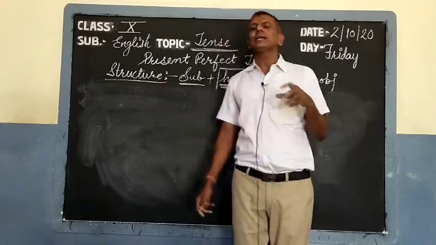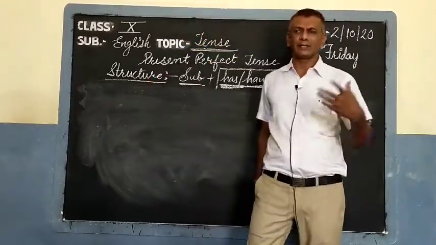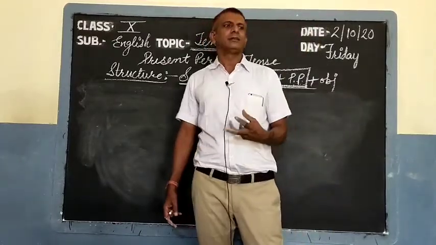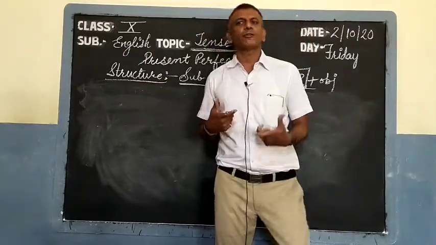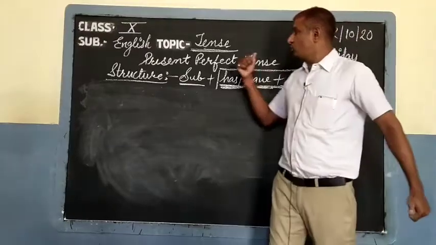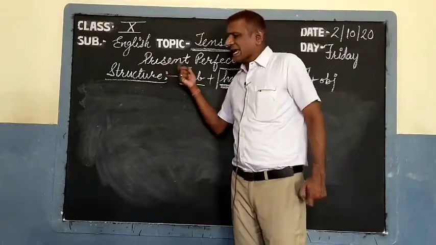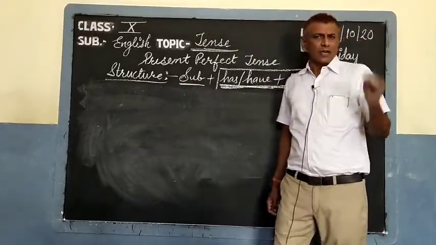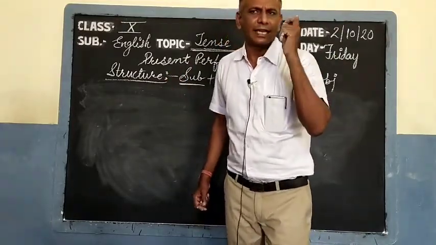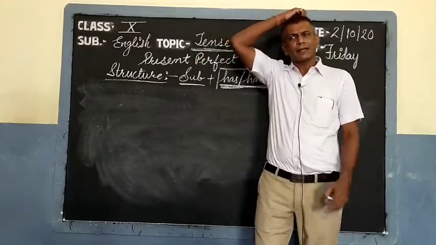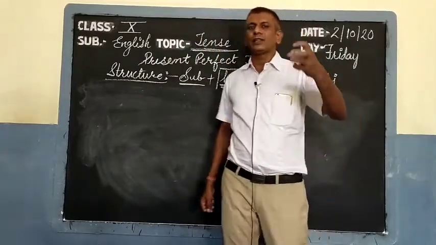Now you may have done the tenses or the sentences separately, and you may have been taught in another way, but this is a very new way for you to learn to solve the exercises of the tense. There are three steps. First, you need to identify the tense in the sentence. Second, for that you need identification words. And third, to fill the correct form.